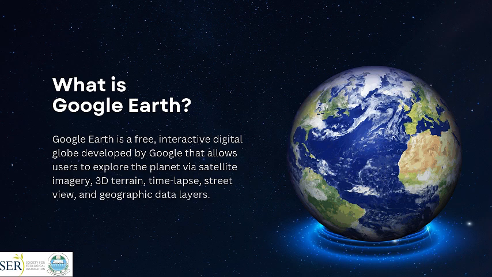Mind you, some people confuse Google Earth with Google Map. Google Map strictly helps with navigation, but with Google Earth, you can visualize every corner of the Earth. So that is why it is more advanced than Google Map. So please let's not confuse Google Earth with Google Map. With Google Earth, you can explore satellite imageries, view 3D terrains, time lapse features, integrate data layers, and you can also see both natural and man-made landscapes in incredible detail and high resolution, and this is more than just an application for navigation.